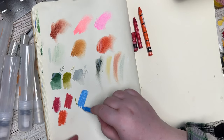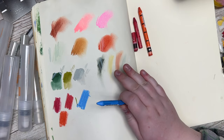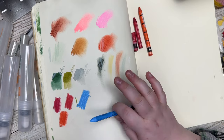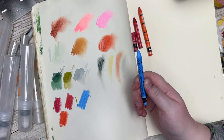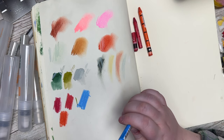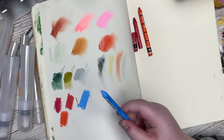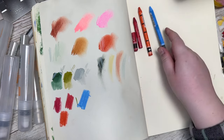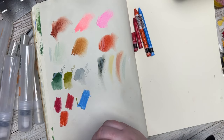Blue is one of the first colors I typically buy, but I prefer the ultramarine, the indigo, like the dark ones. So I'm always standing there like, oh, you want to do stuff outside with a nice pretty blue sky? Yeah, it's going to be night. We're going to do a night scene. So now I can do a day scene when we have blue skies, which we actually do have today.